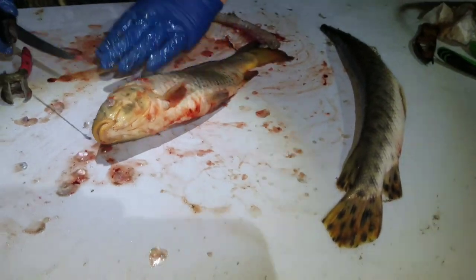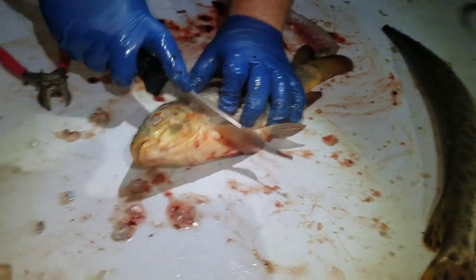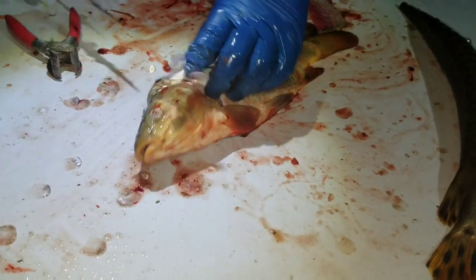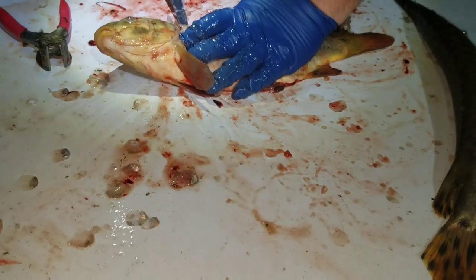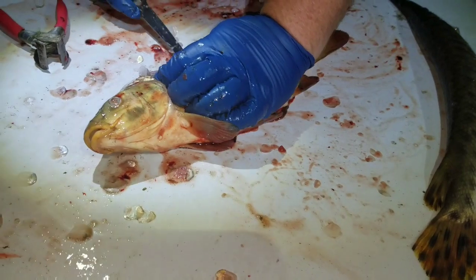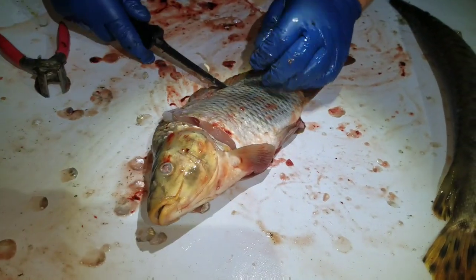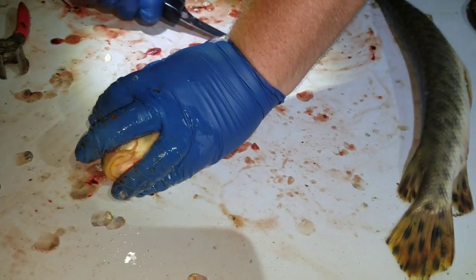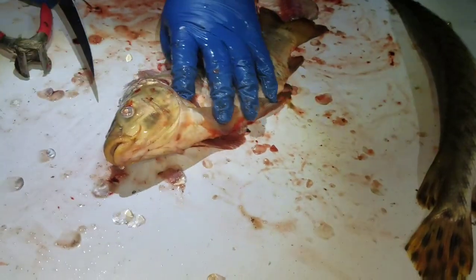Well, we'll see how it comes out. I may never do it again. I don't know. But if it cans up pretty good, I'm just going to can these. I've got some little wide mouth half pints that I may just do half pints. Probably what you need. And see how that works out. And if they're not good, well, we'll just never do it again. And if they are good, then maybe we'll catch bigger carp next time.